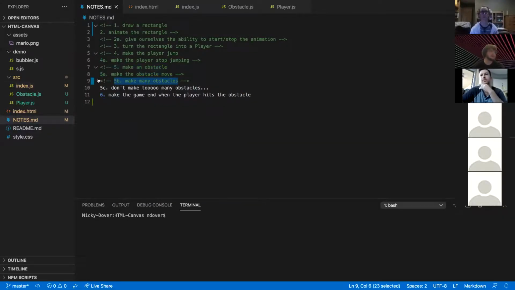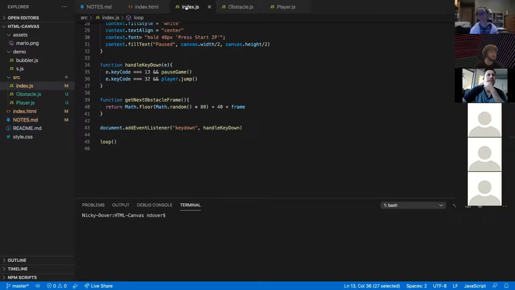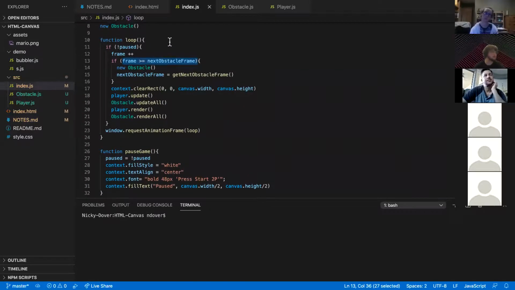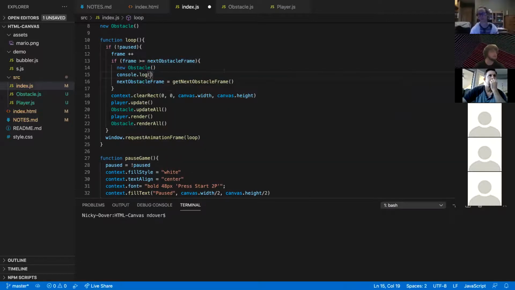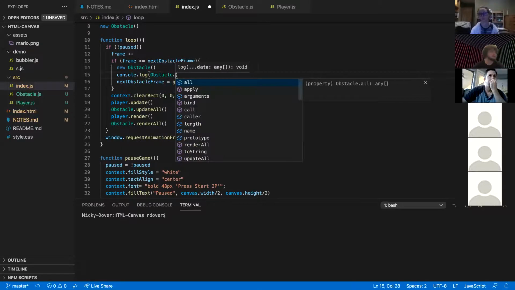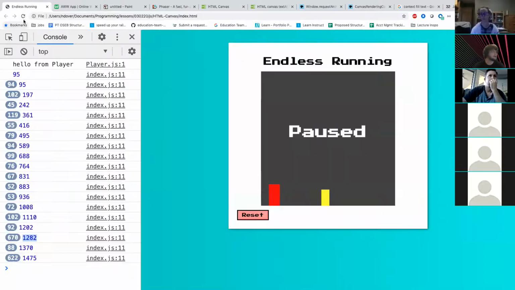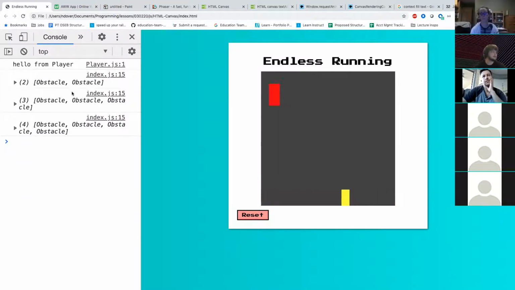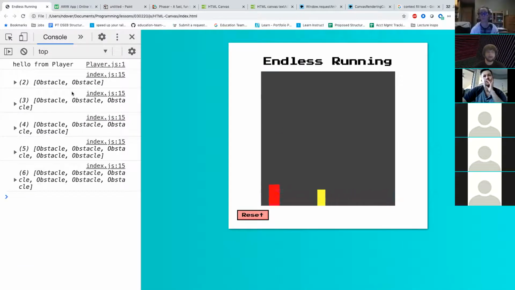There's one thing that I still notice that we have a problem with, which is that now if I console log all the obstacles, these obstacles aren't going away.